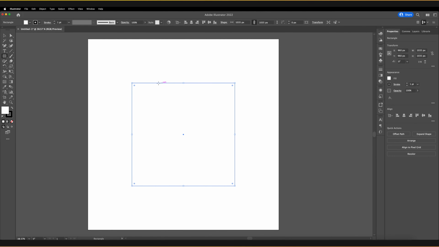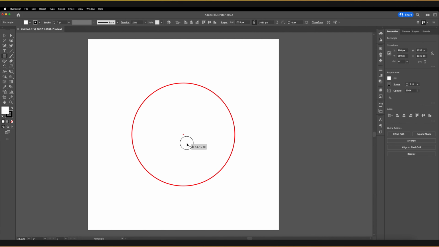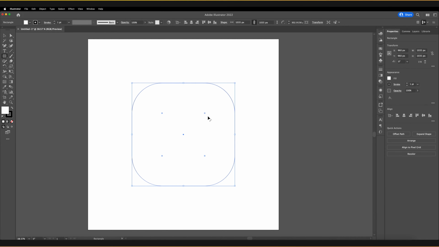Then we've also got these 4 dots just next to our anchors, which are slightly closer to our center point. And if we hold and hover over these, they basically allow us to apply a rounded edge to our shape until we go right to the center where we obviously form a circle. And these options will always be there so you can actually manipulate it on either side. So that's a nice and quick way to actually create that rounded rectangle, which the other tool allows you to do. Now I'm just going to quickly drag those back to the end because I actually want a full square.